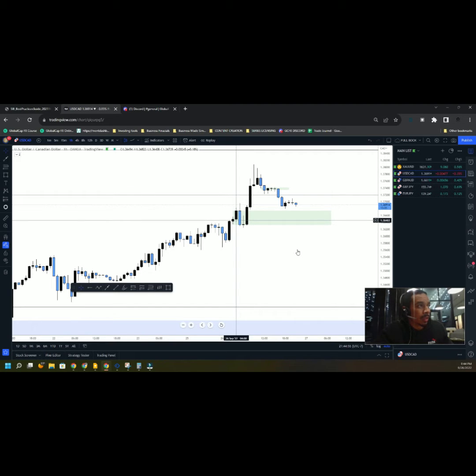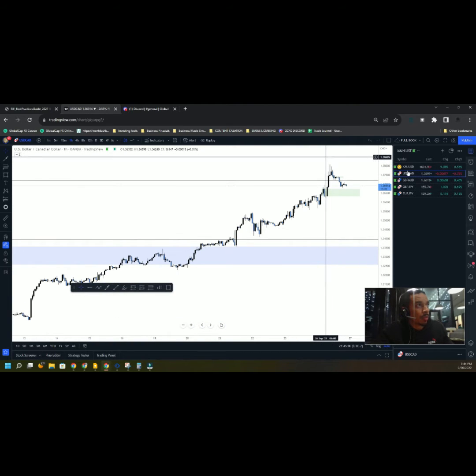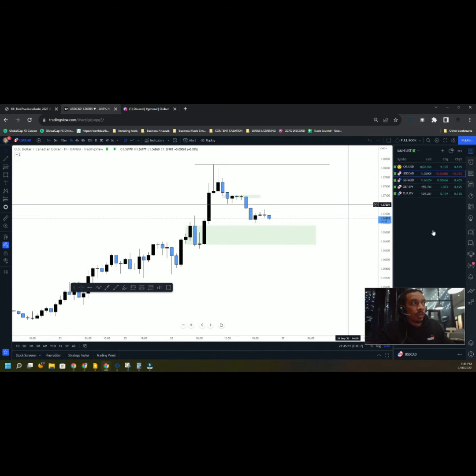Maybe price will come back to the upside, do some type of a retest, maybe even mitigate some more of this zone between these two horizontal lines, come up a little bit higher, and then liquidate any stops that were set above this zone right here. But what we want to do is look for retests. So this general zone right here, you could call that a range. And then you had this candle right here that symbolized an impulsive move out of that range.